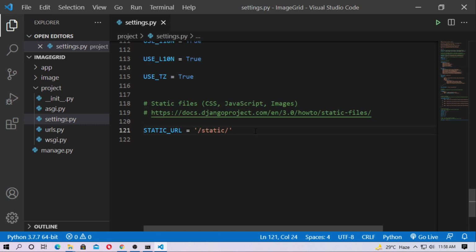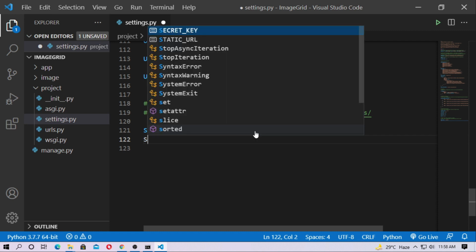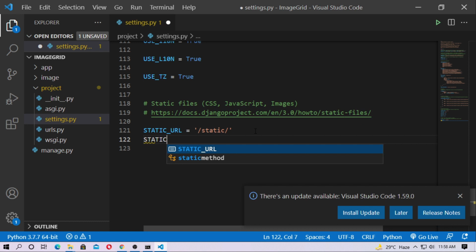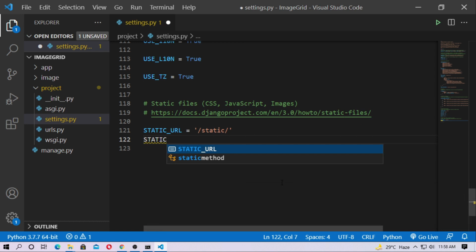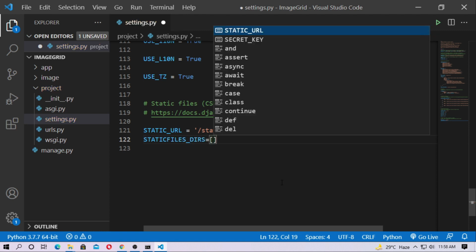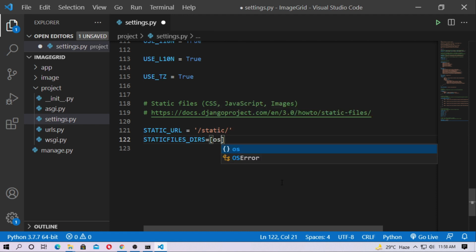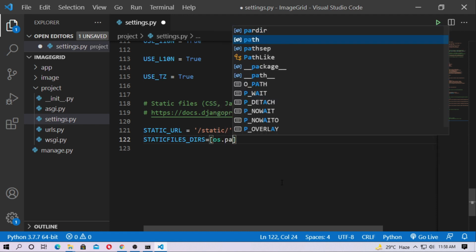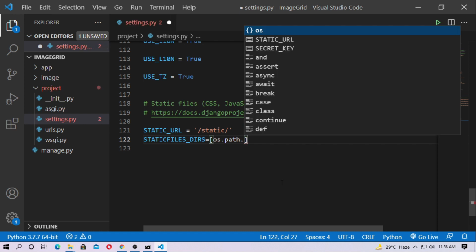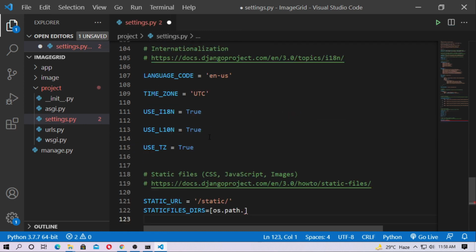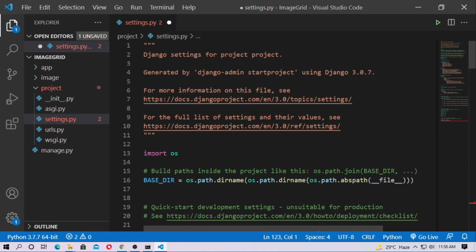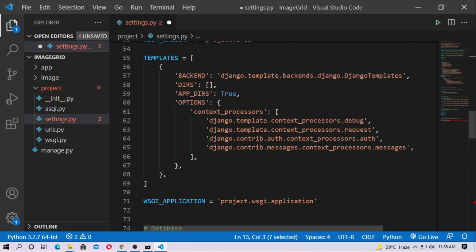Here just type STATICFILES_DIRS and MEDIA_URL and MEDIA_ROOT. STATICFILES_DIRS equals, use the square bracket, and here type os.path.join. You have to import os at first. Okay, already it is imported.